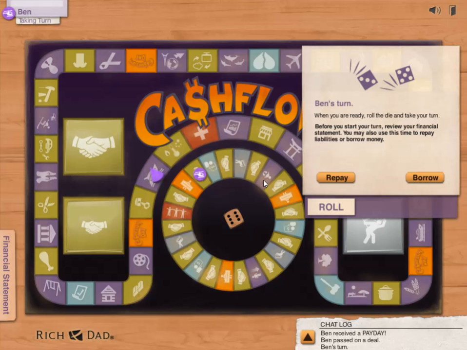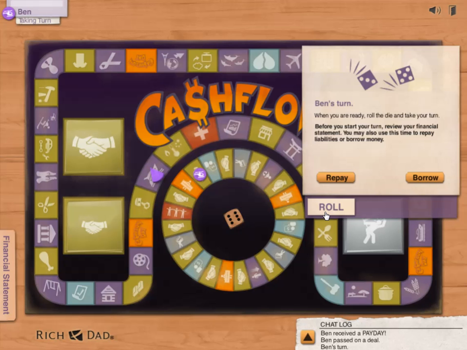This is having a baby. The maximum you can have is 3 babies, and essentially, depending on how much you earn, it takes a portion of your salary away from you. And then this one here down the bottom is one that you really don't want to get. If you land on this one, it basically takes, I think it takes all of your money in expenses. So if you've got $3,000 worth of monthly expenses, you'll lose $3,000, and you also lose 3 turns, which is kind of frustrating, but that's pretty much it.